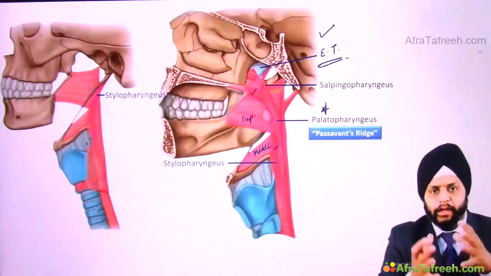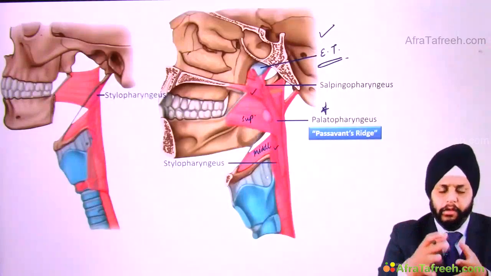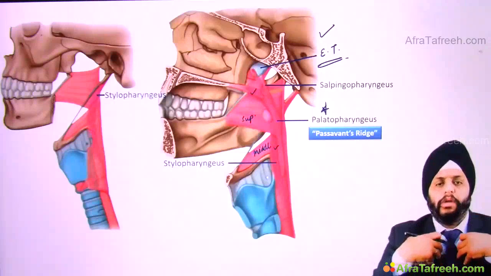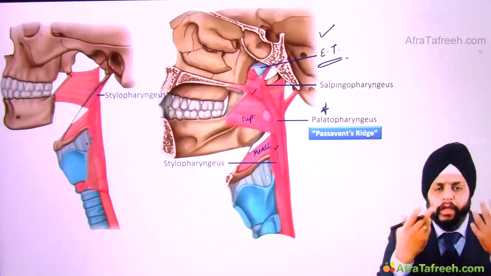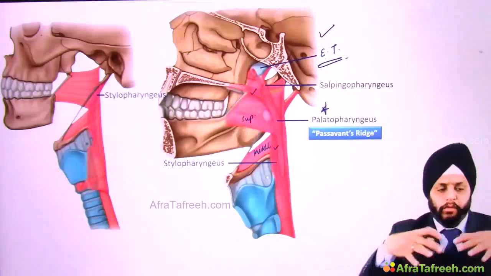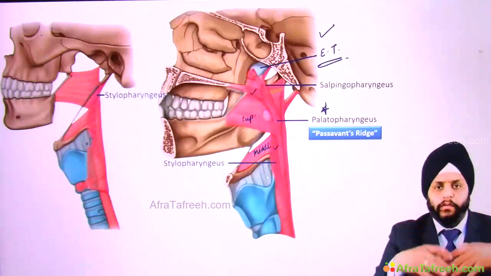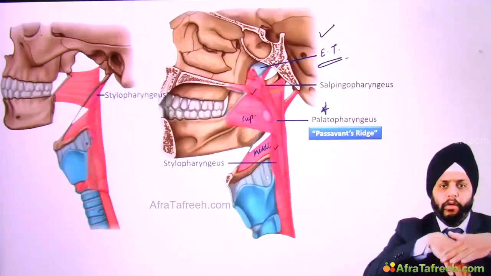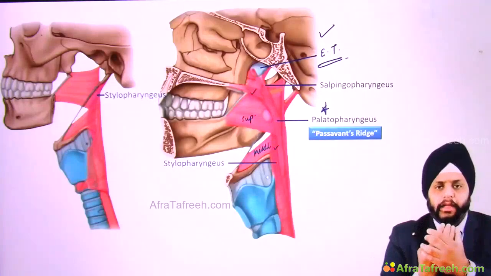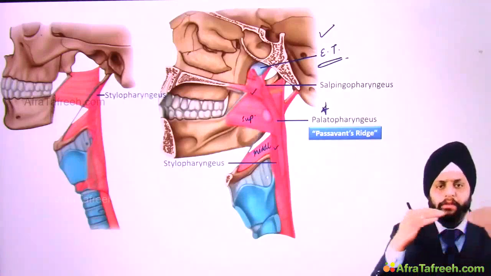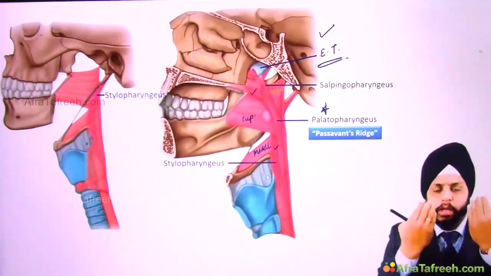From the oropharynx, it closes the nasopharynx so that the food is not able to regurgitate into the nasopharynx when we swallow. Okay, so that aperture is closed and the food is pushed down with the help of Passavant's ridge and the soft palate. The soft palate will go and strike the Passavant ridge, so that aperture is closed and food does not go into the nasopharynx.